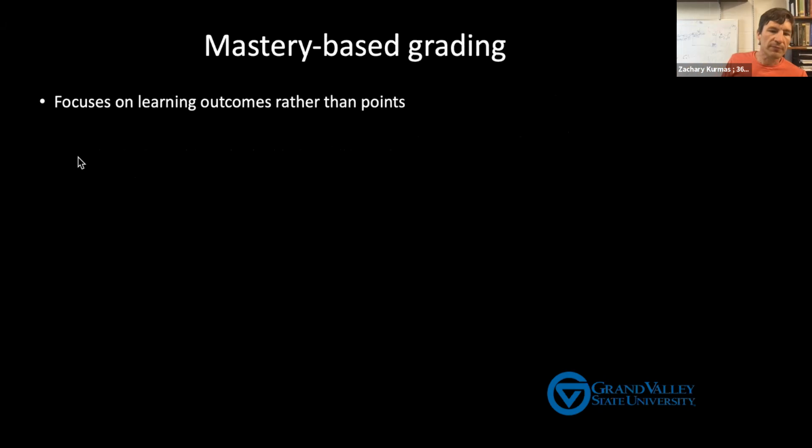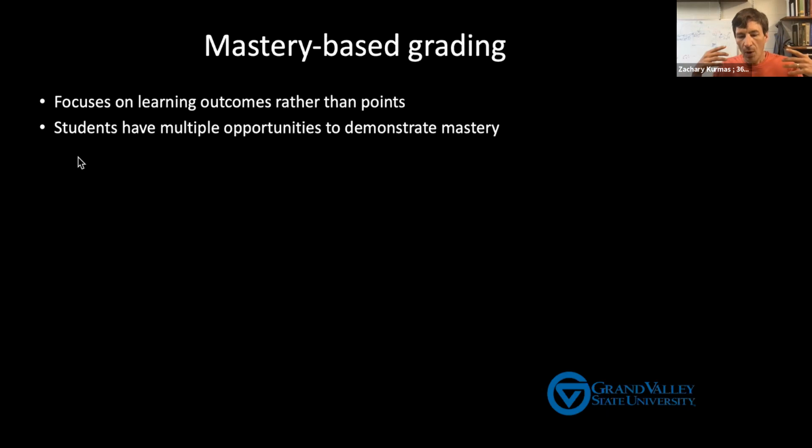So the idea of mastery-based grading helps address some of this because we're focusing on the learning outcomes, not the points. We're keeping track of what exactly have you mastered. Can you do the combinatorial circuits? Can you do the assembly language? And an explicit list of that rather than it just all getting lumped together in some average.